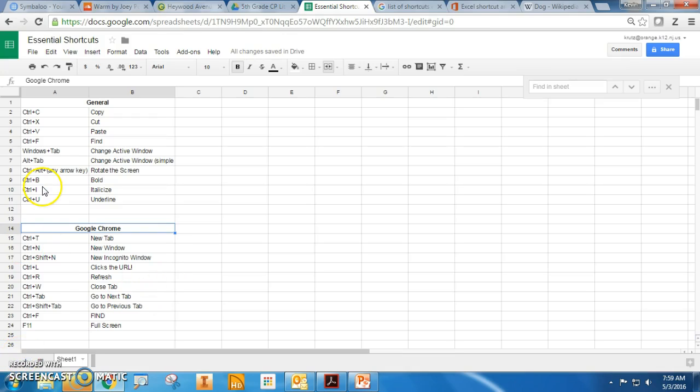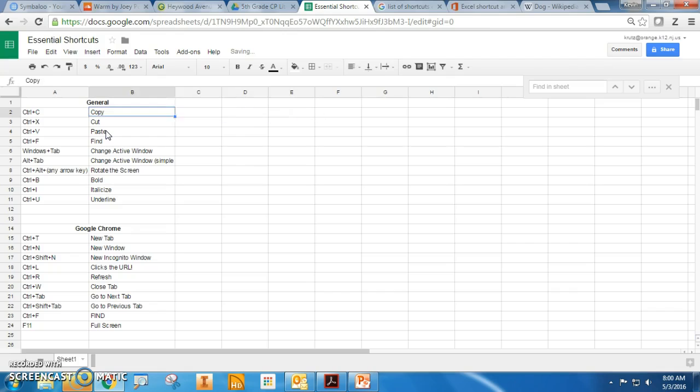Alright, now that we have the basic understanding of what's going on the sheet, where I give you the shortcut sequence and I give you the name, I'm going to tell you basically what all these things do. Now, a little background for these first three. Before we had computers, people actually had to physically write or copy text if they wanted another copy of something. So, copy, very similar to people writing things with their hands. You would be making another version without getting rid of the first.